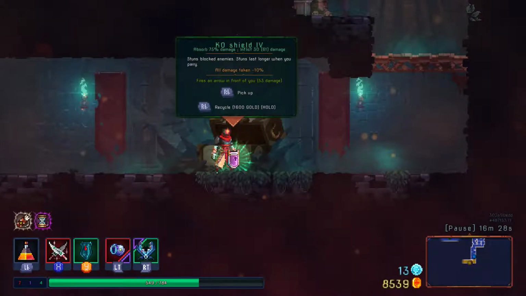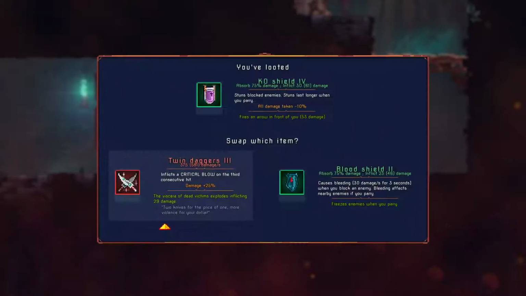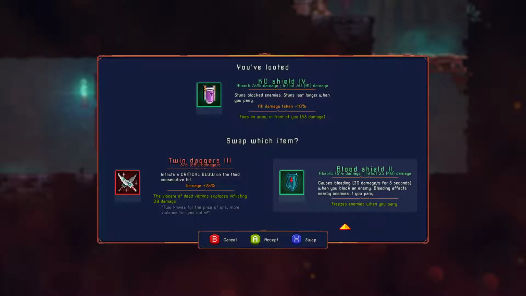Shield. KO shield. Okay, so it's probably not gonna damage enemies as much, but it will stun them. I do get damage reduction, and I do get arrow firing, so I think I'll switch my shield.